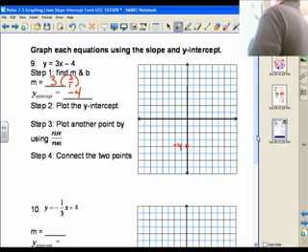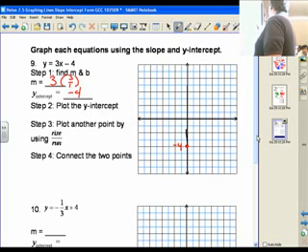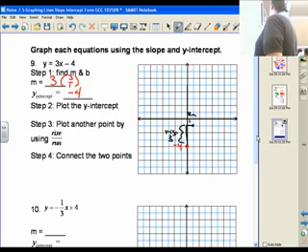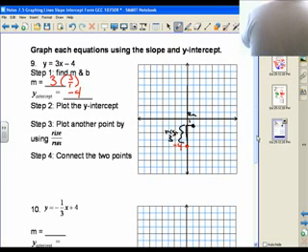So we're going to go our rise and run, right? Our rise is 3. So we're going to go up 3. 1, 2, 3. There's our rise. Our run was 1. That's our run. Rise over run. We go up 3. We went over 1. So another point on that line would sit right there. That's what the slope means. Slope of 3 means 3 over 1.